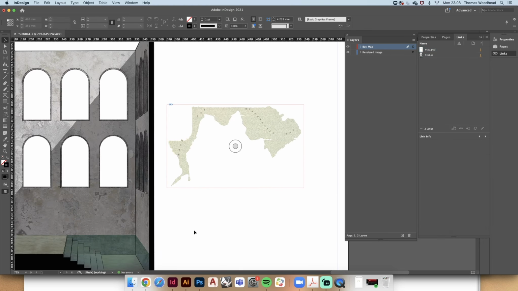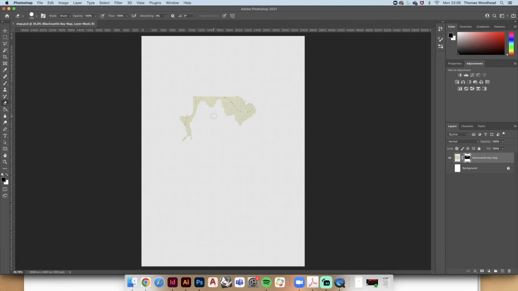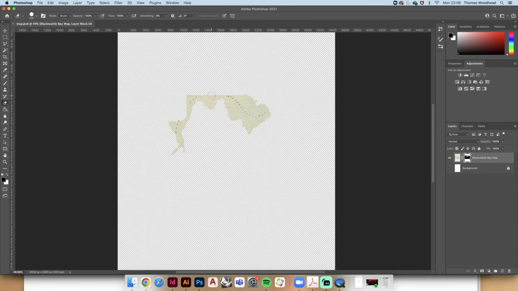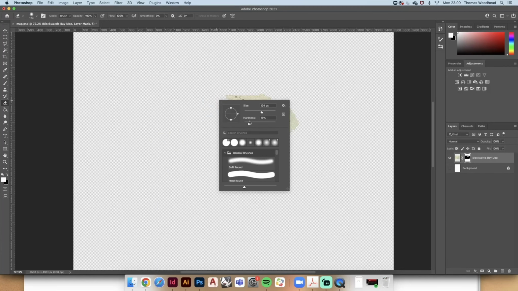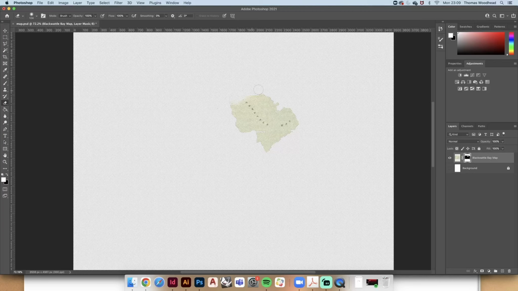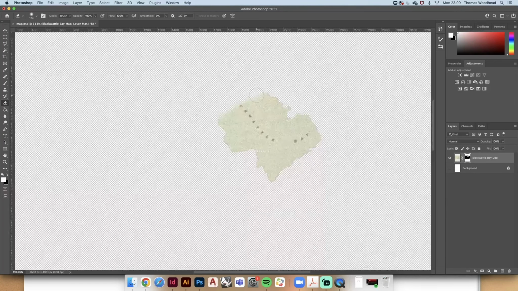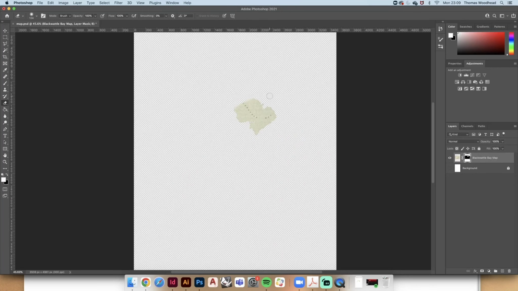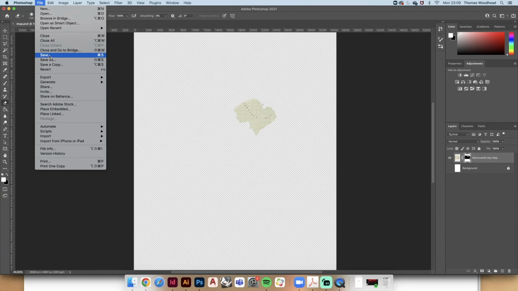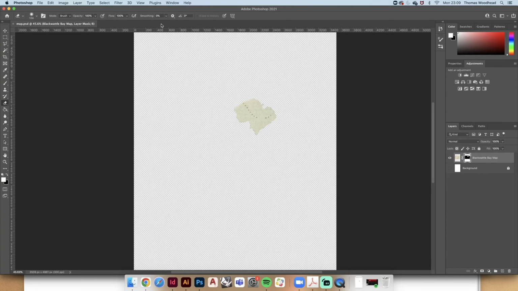What I'm going to do is go back to Photoshop, and in Photoshop, on my clipping mask, I'm just going to erase Roselle Bay from the image, like so. Then, changing the hardness of my brush, I want that to be a really soft edge to the map for whatever reason. Once I've done that, I go, okay, that's what I want my image to look like. I'm going to save my Photoshop file. So go File, Save. That's saved, that's finished.